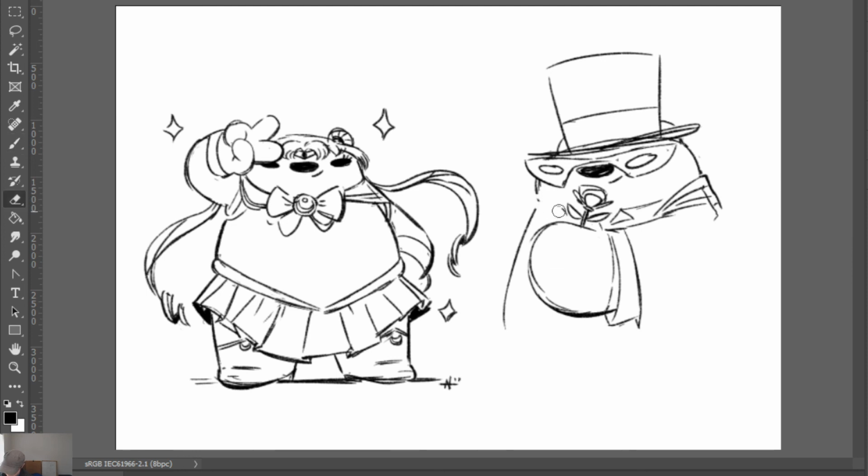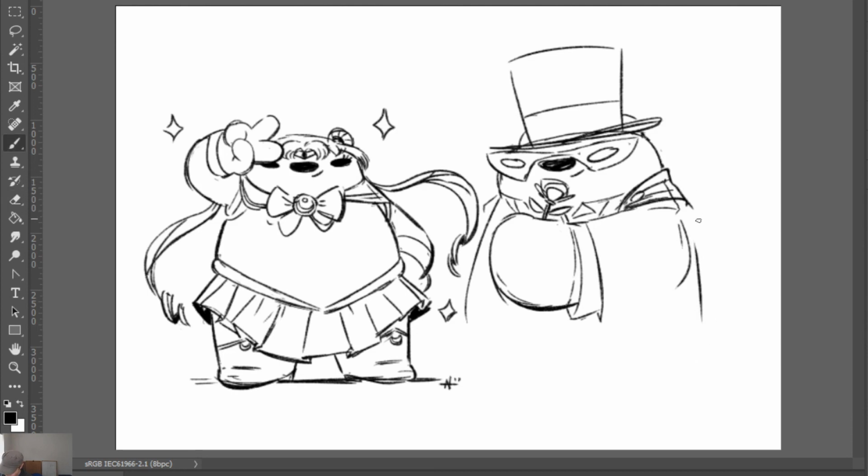I am getting hungry for that chicken soup. I make a pretty simple broth. It's not anything too fancy. But I do like me some ginger chicken soup. Nothing more than just chicken broth with some ginger and maybe some green onions as well. I think it's one of those childhood flavors that I grew up with. My parents would make it a lot, and so chicken soup and rice was one of my more memorable cravings, I suppose. And I also remember back in the day, Maurice Sendak also wrote a book called Chicken Soup with Rice, and I think that further cemented that dish as the thing that I must have.